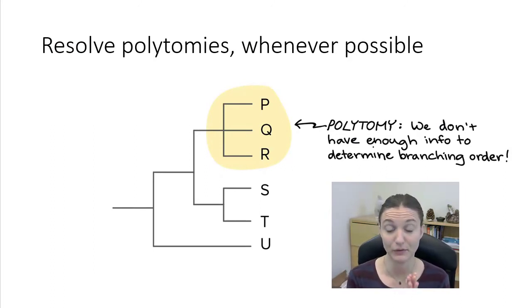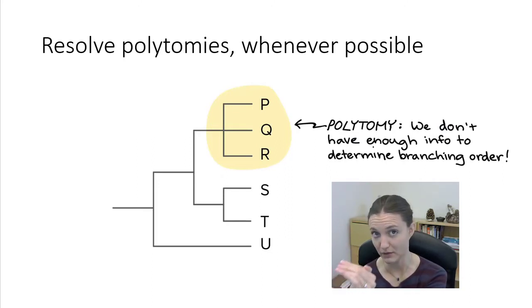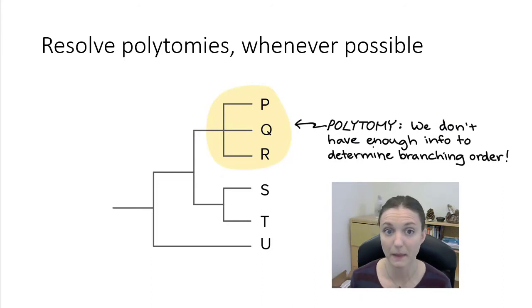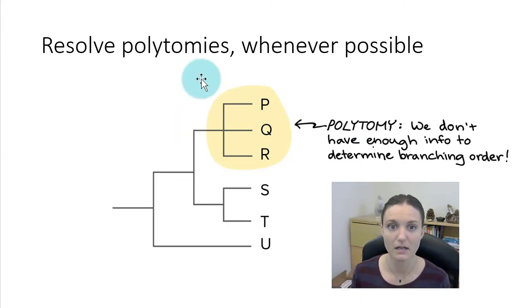Most of the trees that we've been looking at so far are what we call dichotomous trees. They have a dichotomous branch point where one lineage splits into two other lineages, and that lineage might split again, right? But there's only two branches that come off of one point. Some trees that you come across might have what we call a polytomy. So poly meaning many, right?